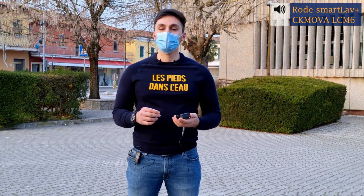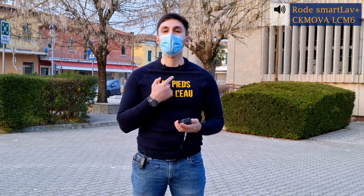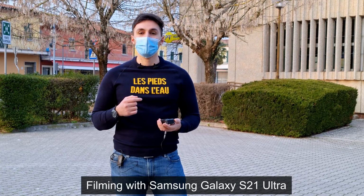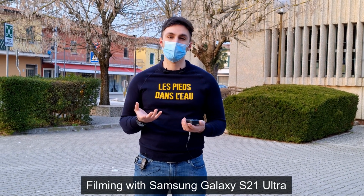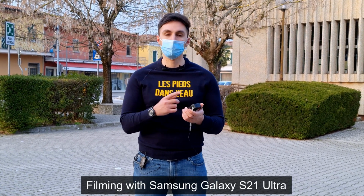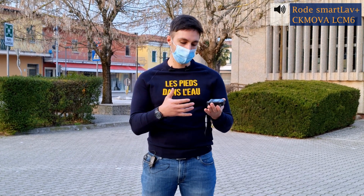Okay, this is an outdoor test with the Rode smartLav Plus and the CKMOVA LCM6. Both mics, as you can tell, are located on the collar of my t-shirt. And I'm wearing this mask, sorry for the blocked high frequencies, because we need to respect the guidelines of the community. So right now I have set the gain at high minus profile on the Rode smartLav Plus, and this is how it sounds.